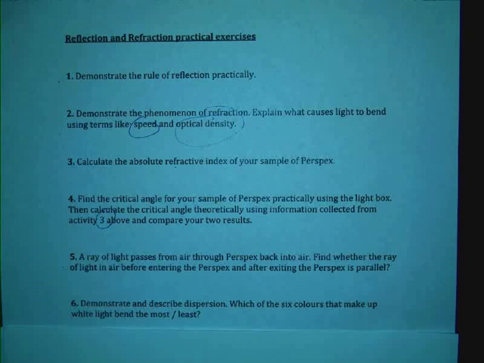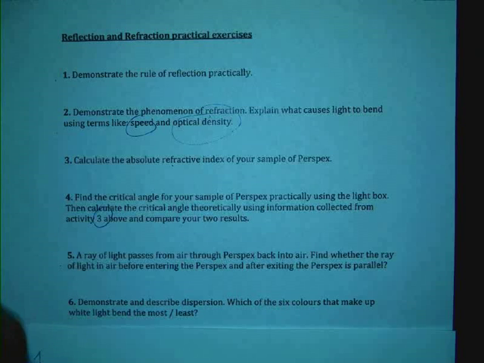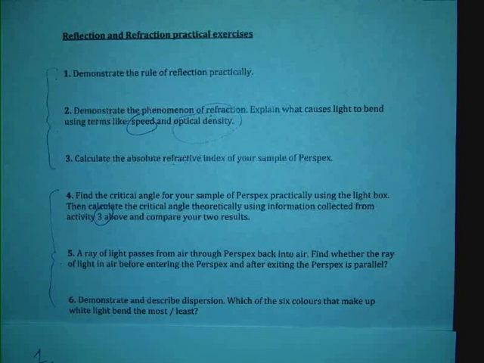Alright, what I'm going to do is go over these 6 questions for the prac that we set up the other week. Just for your information, this is the 4th time I've done it. I have been experiencing severe technical difficulties, so bear with me. Alright, we'll break the video up into 2 parts, questions 1 to 3 here, and then the second part 4 to 6.